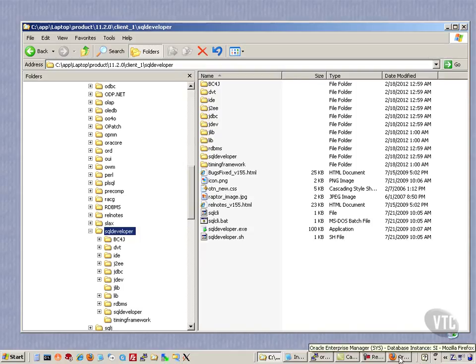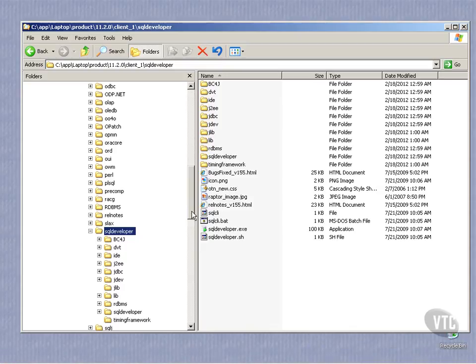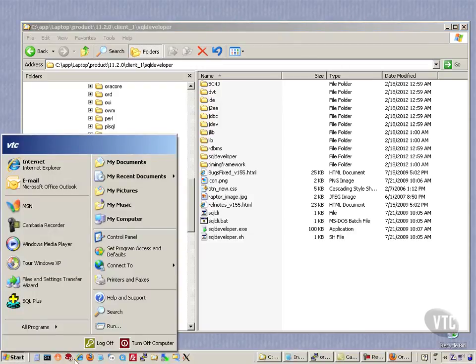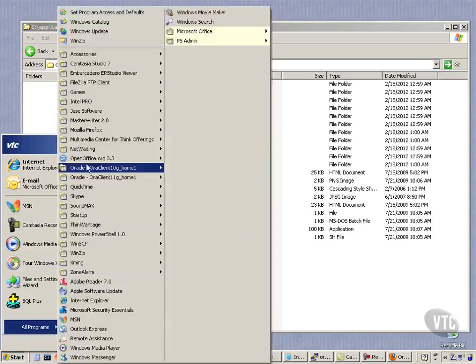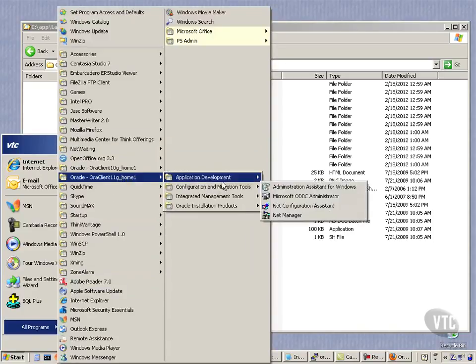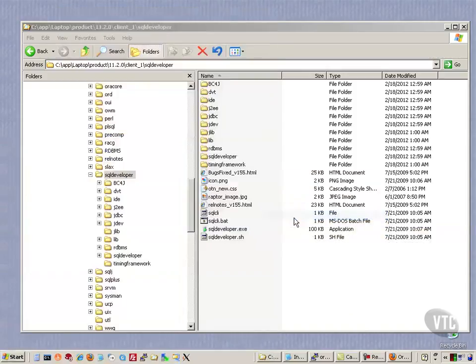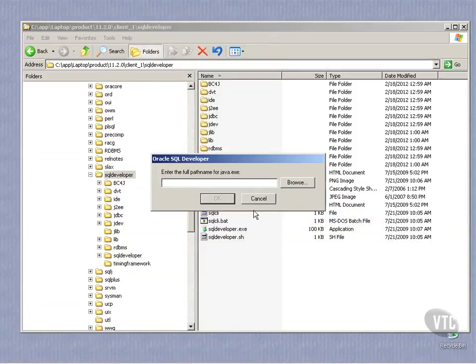And it's supposed to use the Java installation on the Windows machine, which, if I really would go into the details, I could show you how to find the Java installation, hook up the Java installation with a special class variable inside Windows, and hook SQL Developer and Oracle together. This is my basic Oracle client installation, which I'm going to go into here. I'm going to show you what happens. It actually stashes it on this menu here. If I click this, it's going to tell me to find the class path. There's a much easier way to do this.